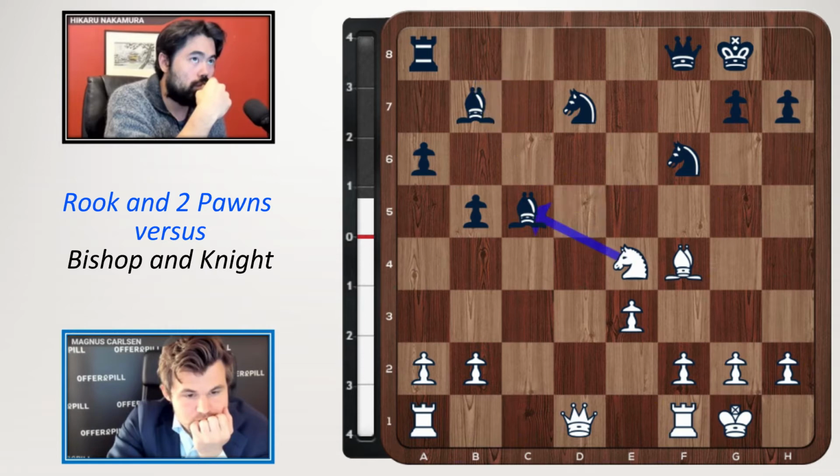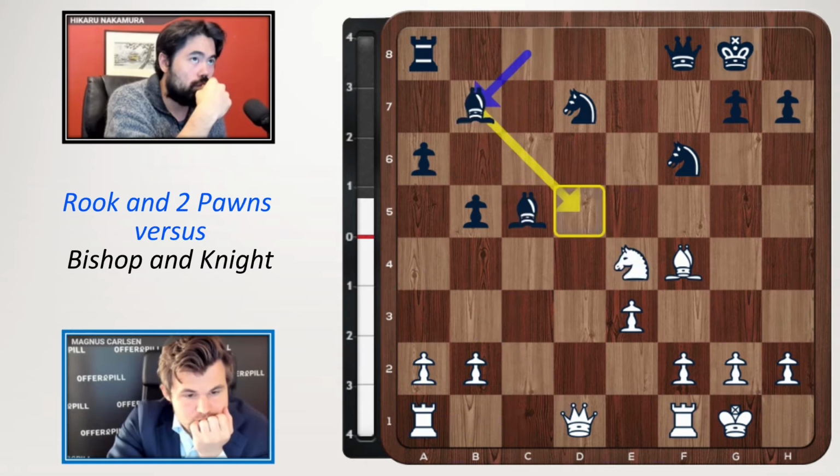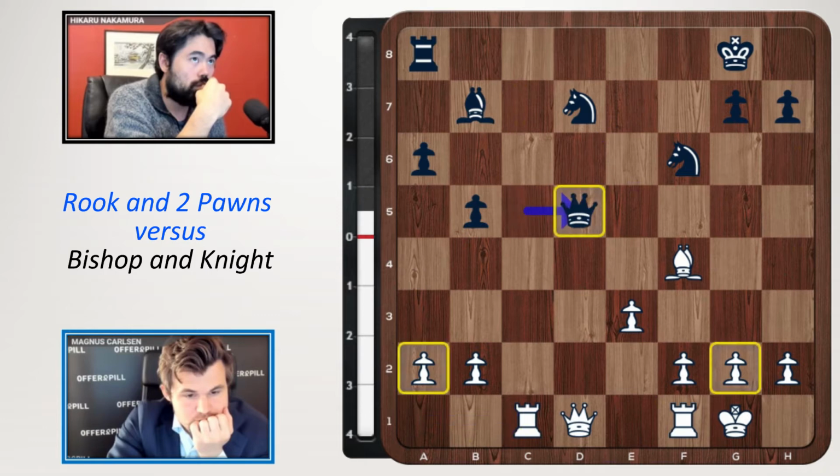Now this move, it does give up the bishop pair with knight takes c5. So I was wondering, was there another option, maybe just tucking the bishop back to b6? But then, it just looks so dangerous with a knight on d6. The queen can go to b3 with check. The rook can go to c1. It's very difficult for black to solve his problems. So Nakamura had to give up the bishop pair with bishop b7. Take, rook c1, queen d5, threatening checkmate on g2.